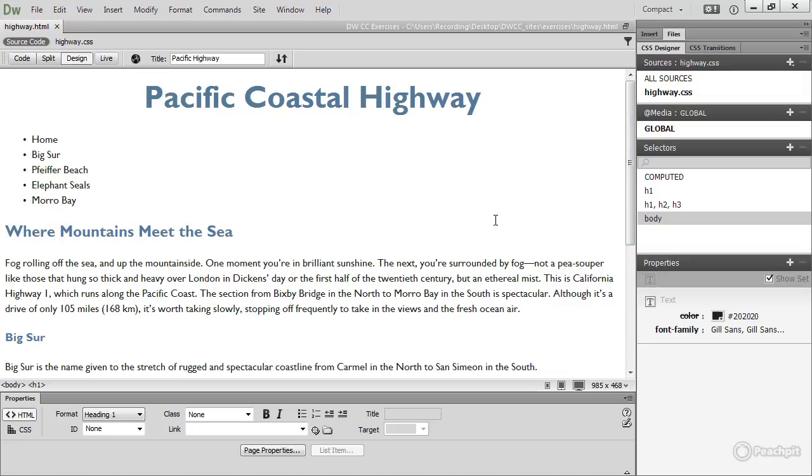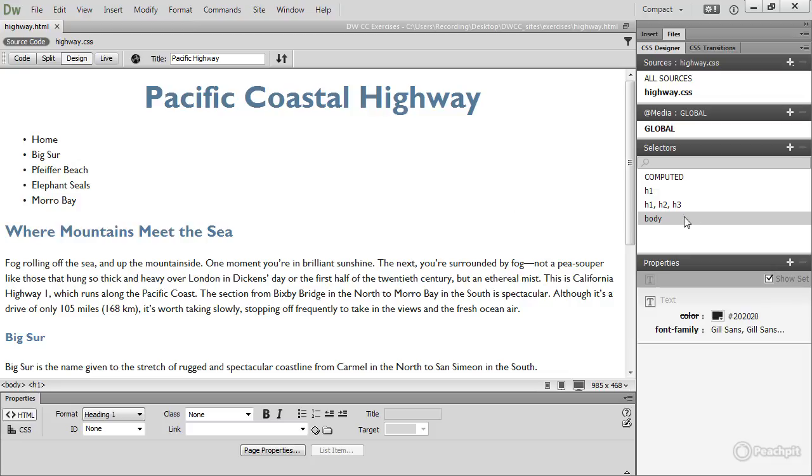But Adobe Edge Web Fonts are stored on Adobe servers, so they need to be downloaded by the browser. And while they're downloading, the JavaScript that controls them adds a class called wf-loading to the page's opening HTML tag. And once they're ready for use, the class is replaced by wf-active. Now on a fast connection, the fonts are usually available immediately, but to avoid a flash of unstyled text on slower connections, it's recommended to use a descendant selector with at least the wf-active class to apply Edge Web Fonts.